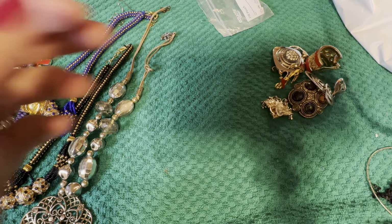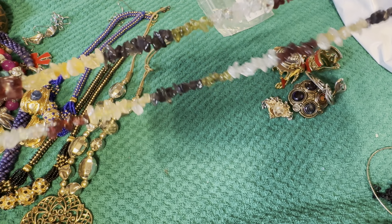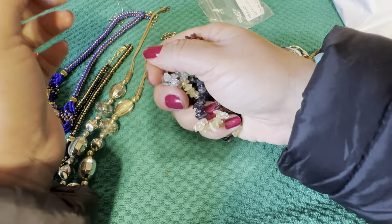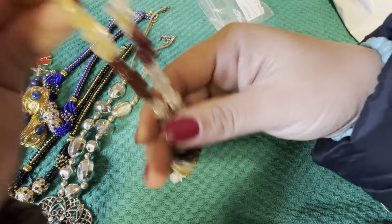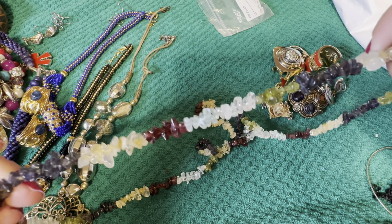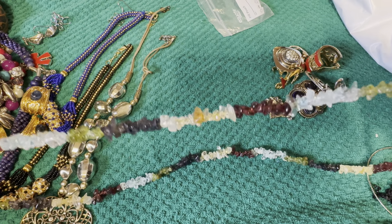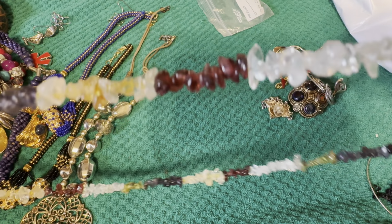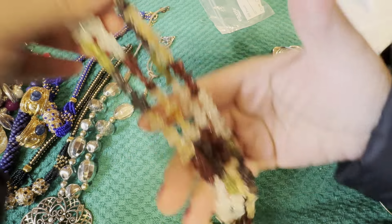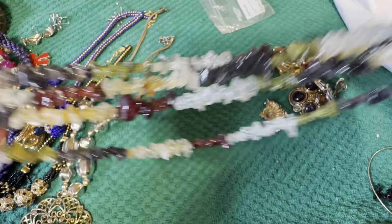Ooh, I like this one. This one is cool to the touch. These might be semi-precious stones. I have some purple, some blue, clear, olive green, some reddish one. It's pretty long. Very nice.